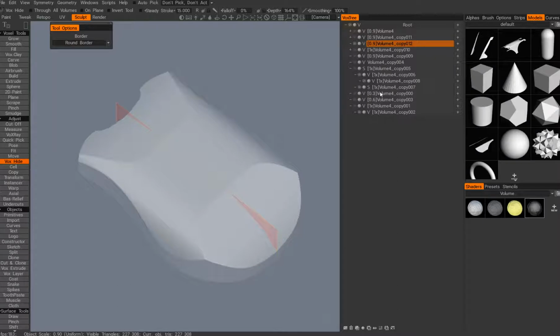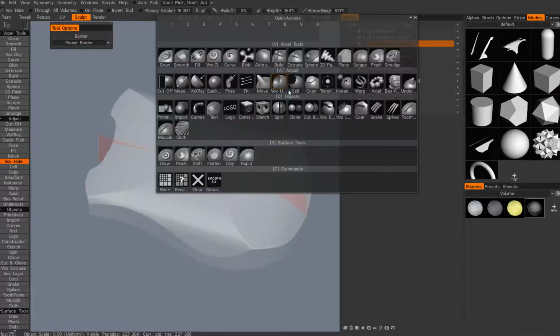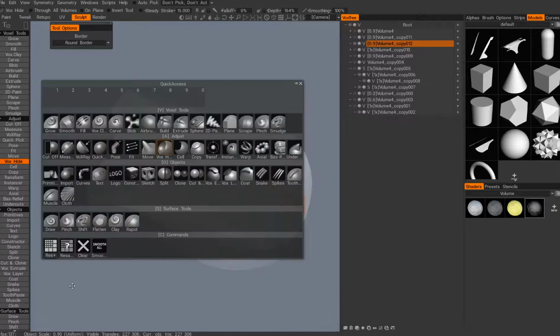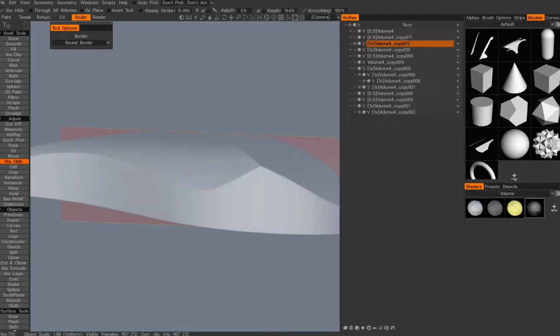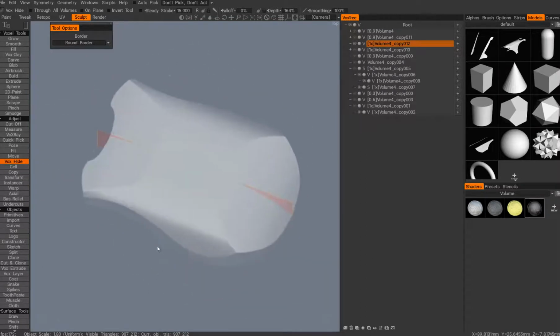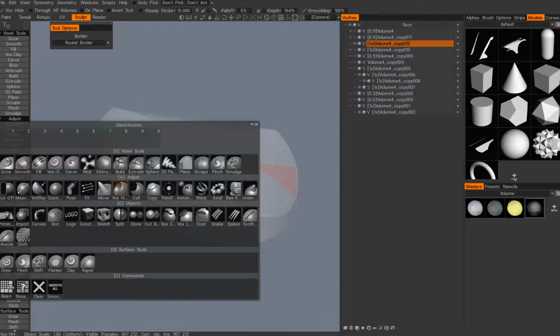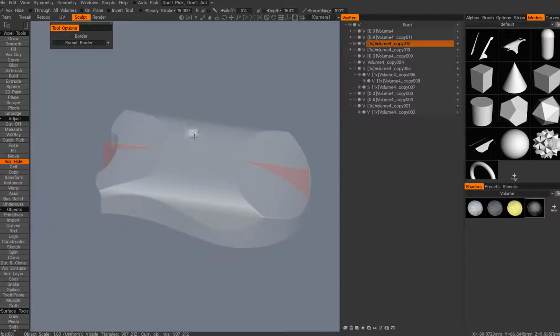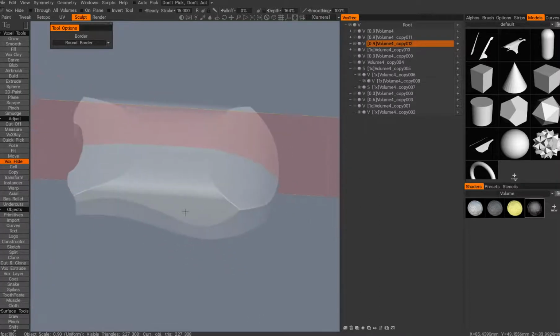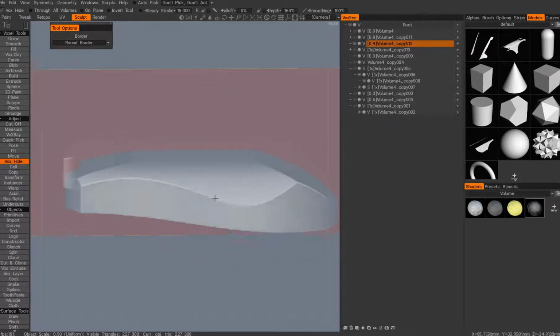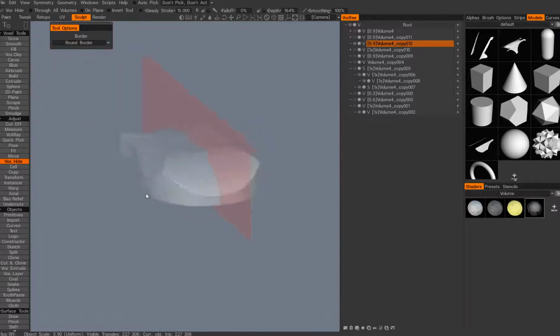But it still has some funny behavior: if you go and up the resolution, it didn't create a problem this time, but sometimes it can unhide stuff, which is strange. It should be hidden, but yeah. Okay, so we got our basic shape.